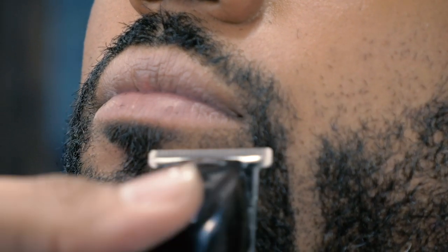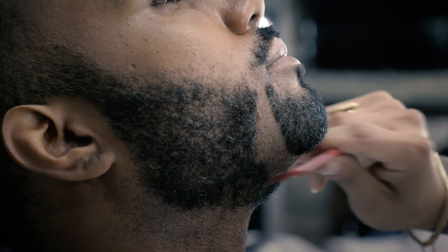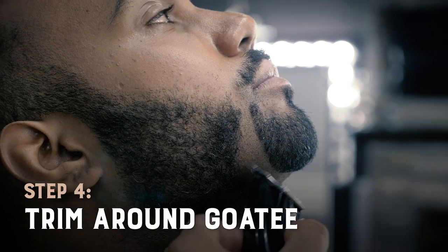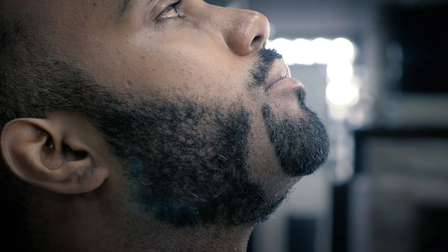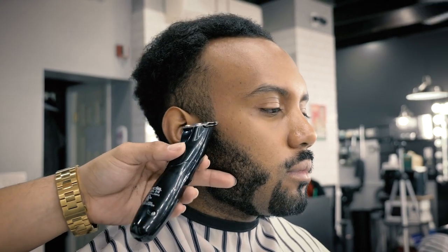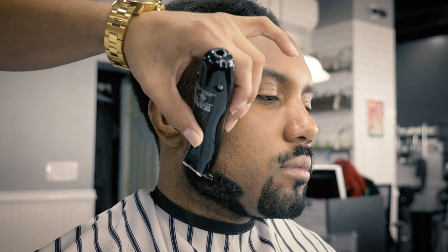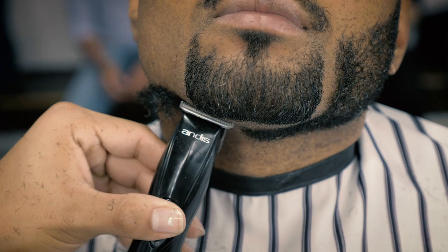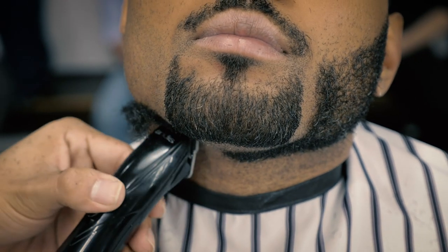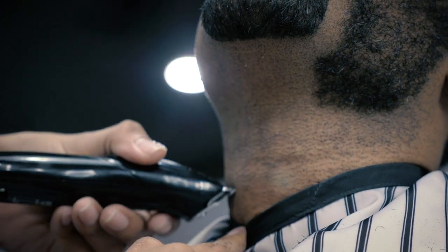Then what's left on the side, we can go ahead and take that off. So make sure you always comb in the hair. Then what's left, we're gonna just shave it all off. That's basically it, the part that we're gonna go do the goatee. Come and just shape the sideburn. Match up with the other side. Make sure you stretch the skin around the neck, because usually this is the most sensitive part.